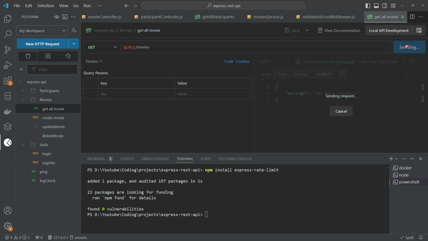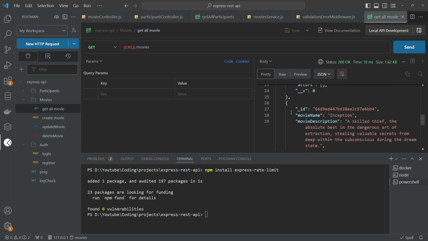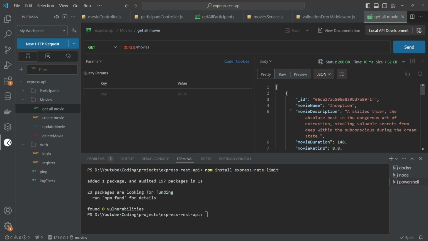If I wait for 1 minute, then I'll be able to send the request. So let me wait for 1 minute, then I will show you. Now I send the request and I got the data. So this is how you prevent a denial of service attack.